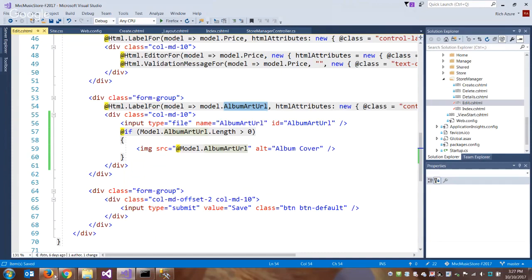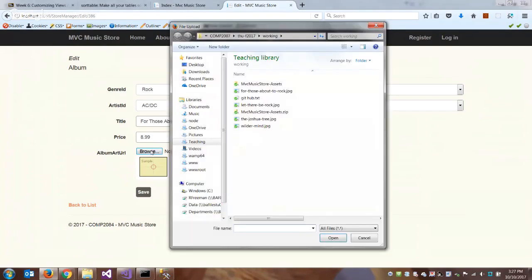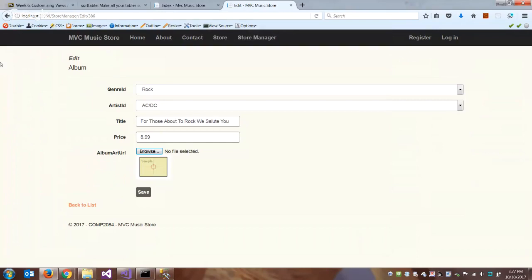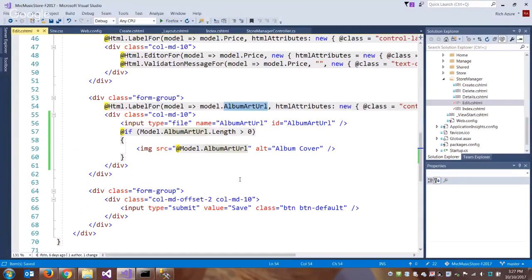So when we save it, our form will now show the image, but we get a browse button here. We need to do one more thing on this page. Whenever we create an HTML form that's going to do file uploads, we need to add some attribute to our form tag.